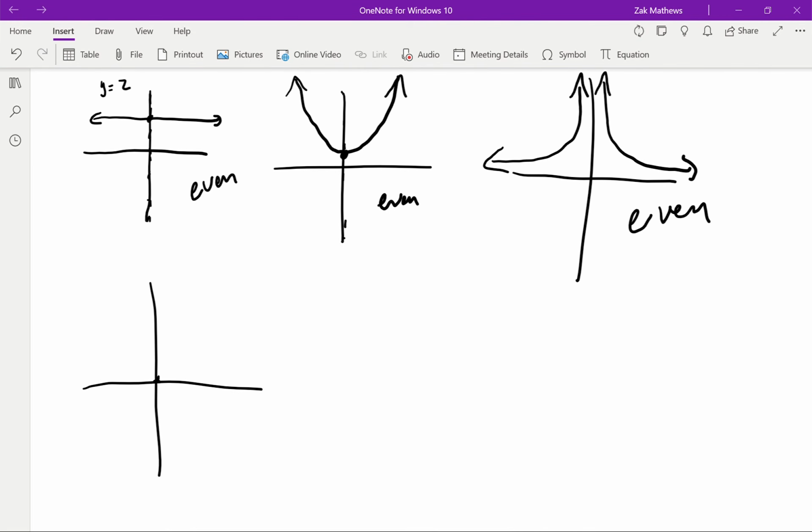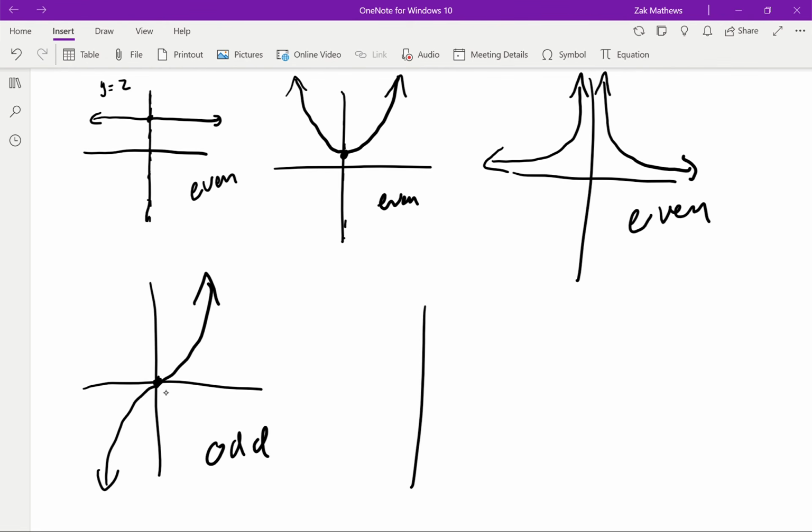Symmetry about the origin is a little bit more awkward. So an example of that would be the x cubed function. Looks like this. And what I mean by awkward is just harder to, we can't fold in the same way we could with the y-axis. We can't just fold our paper in half, but the way I encourage you to think about this one is like a rotational symmetry. If I were to take my pencil and I had a piece of paper and I put my pencil down on this point right here, and I rotate my paper 180 degrees. If I get back to the same picture, that is in fact an odd function. So this one is odd, has that rotational symmetry.